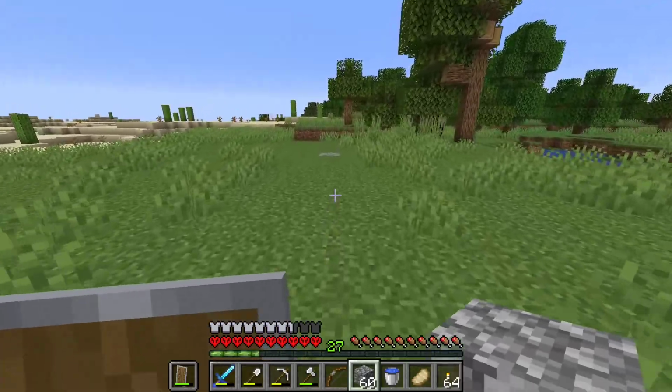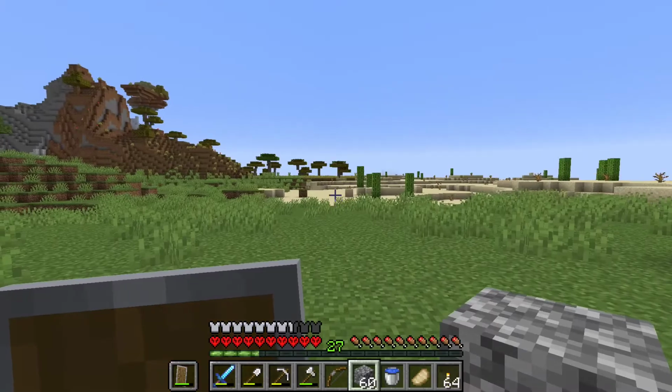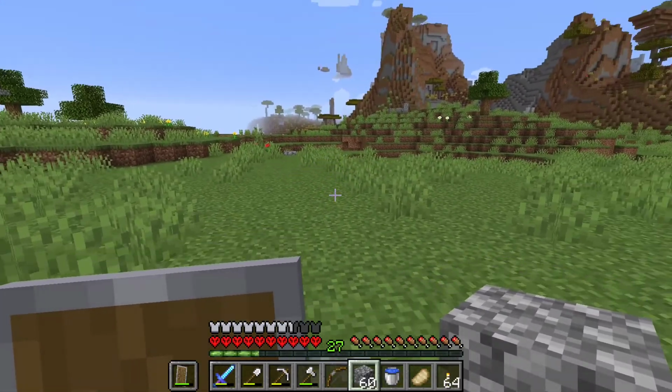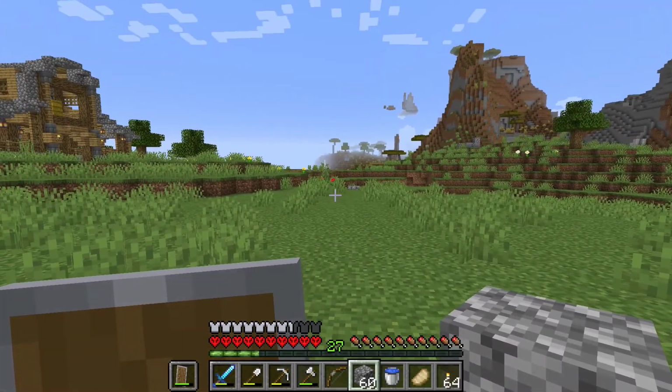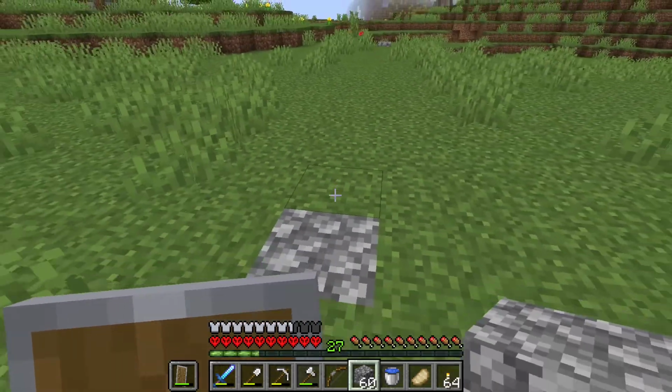So the way this thing works is that we're going to section out a 23 by 23 square here, and then we'll divide our farms up into 3 separate sections. The fourth section over here will be utilized for an iron farm, and I'll explain as we go on how exactly that's going to work.